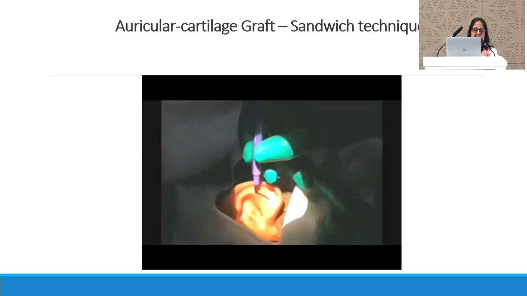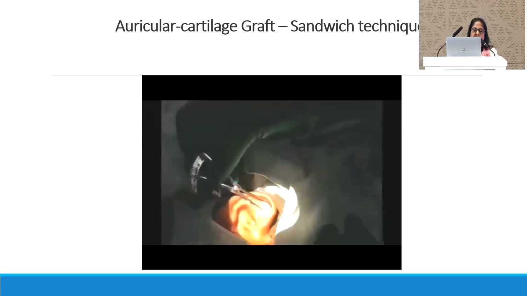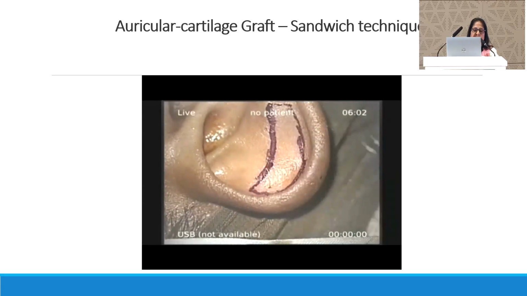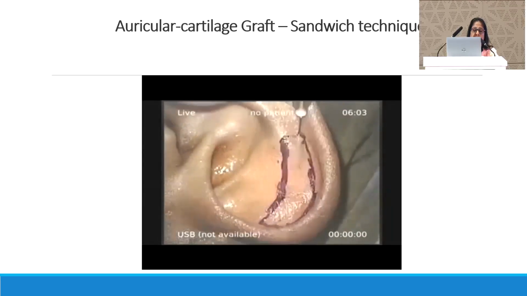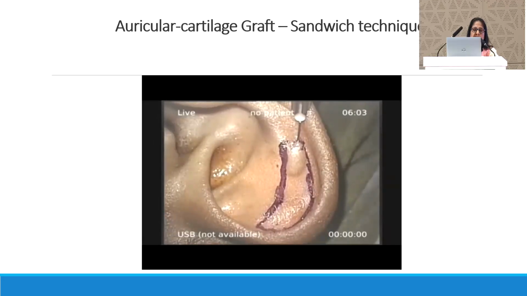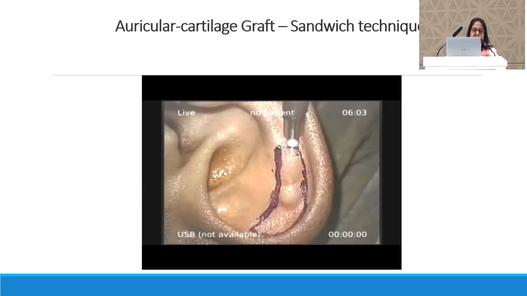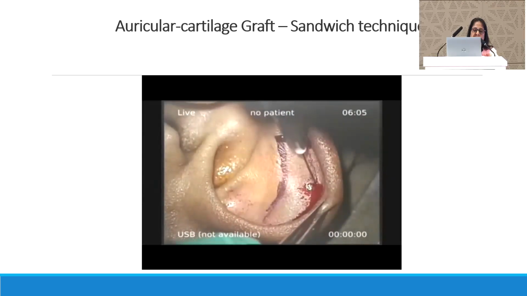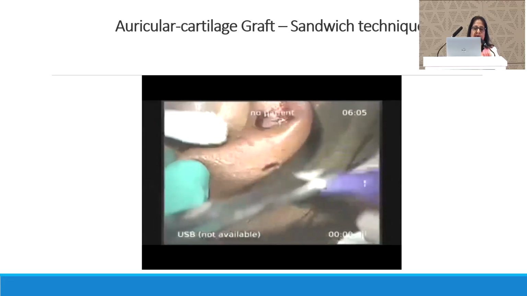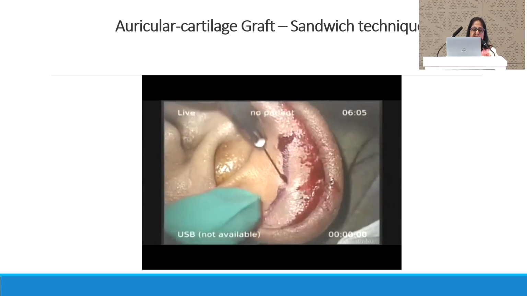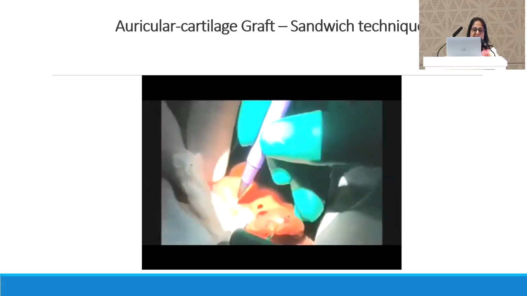So coming to the ear side, I mark it. Now I have stopped doing the marking anteriorly, but this is my initial video. So this is from the scapha of the ear, which has more convex tissue, the cartilage, and it conforms nicely with the shape of the eyeball. So I avoid taking from the concha, I take out from the scapha. Externally, I have marked it so that I am not lost during the surgery where exactly is the scapha. So this is how you can mark in the initial stages of your surgery.